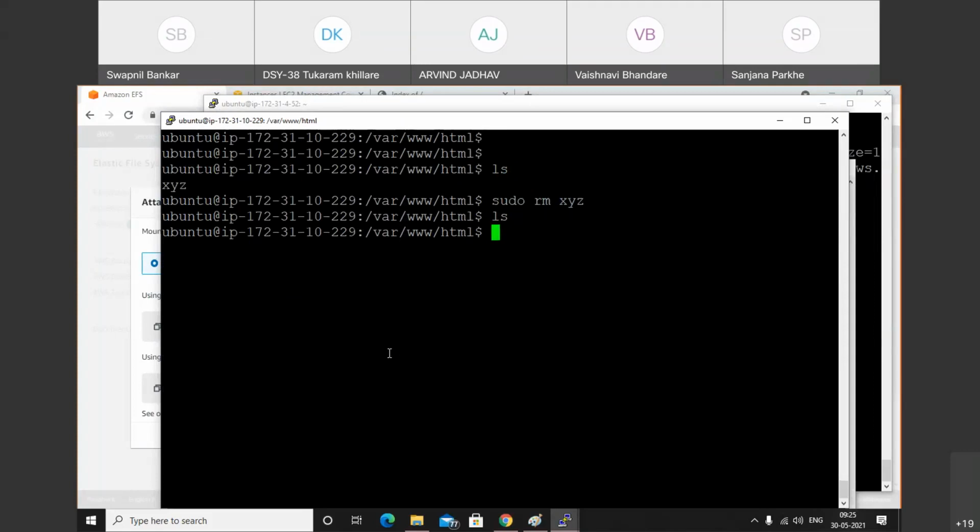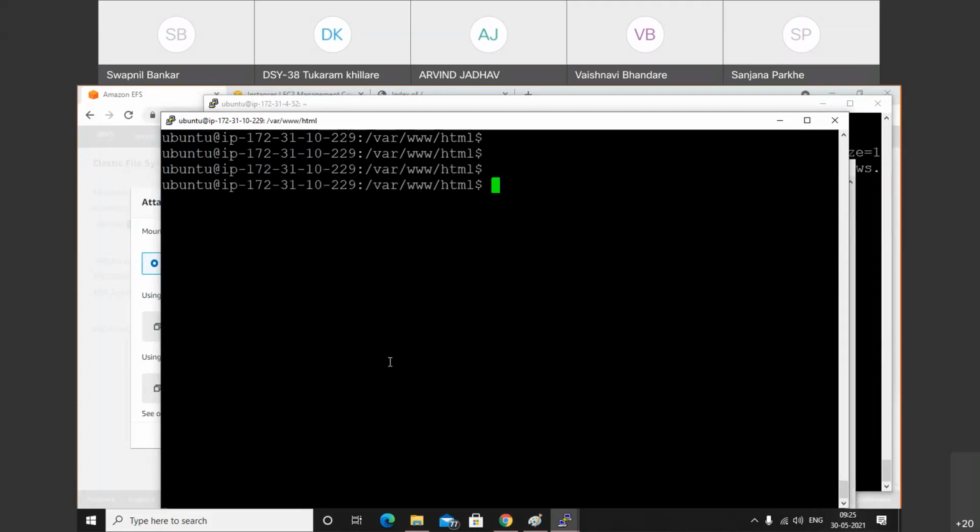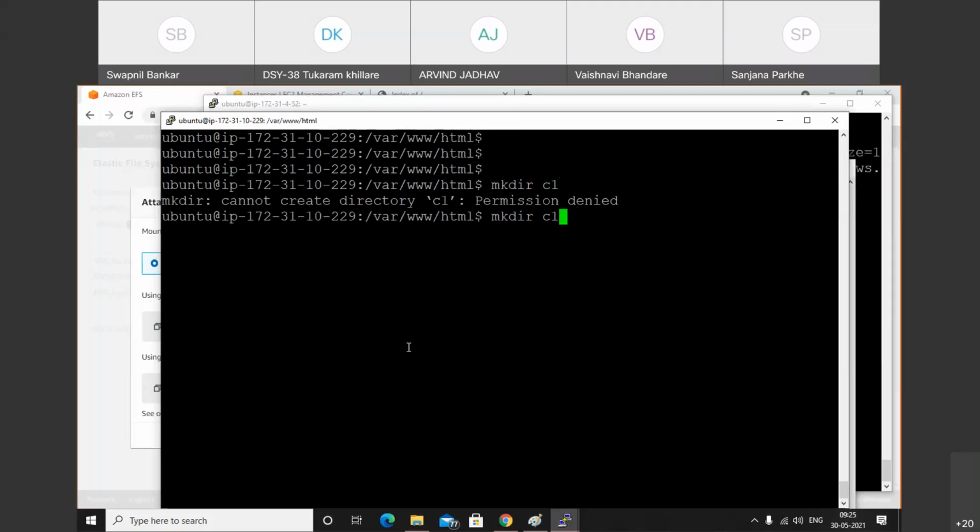Yes. Now here I want to create one file. See, this one is C1. Or I will create one directory, sudo mkdir C1. Now check whether the directory is created. Yes, successfully created in slash var slash www.